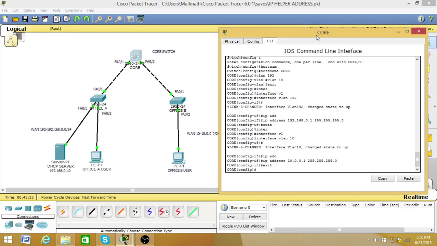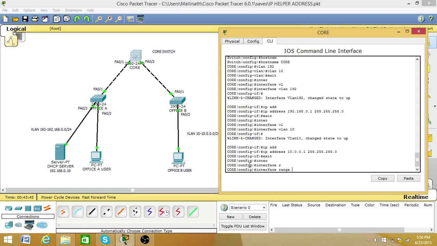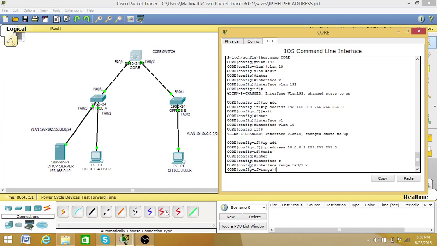and then go to the interfaces FA0/1 and FA0/2, to be used as trunks. Use interface range FA0/1-2, because I am configuring both at the same time, since these are trunk ports.